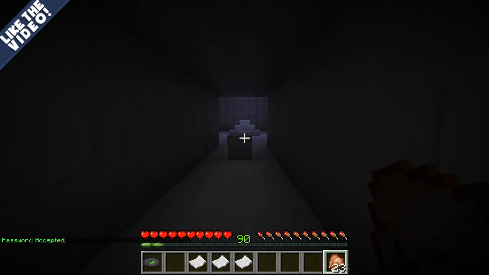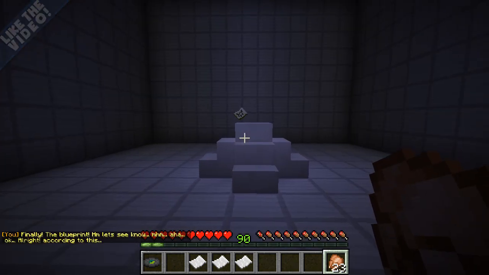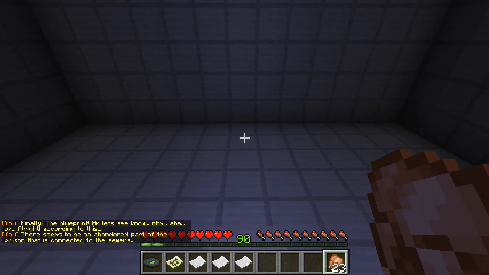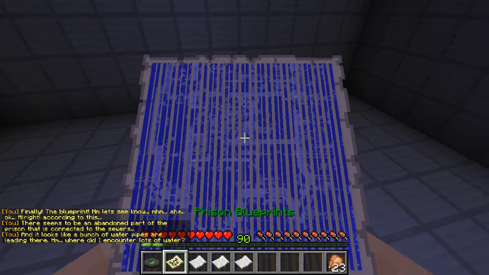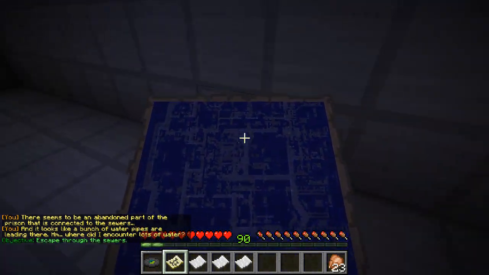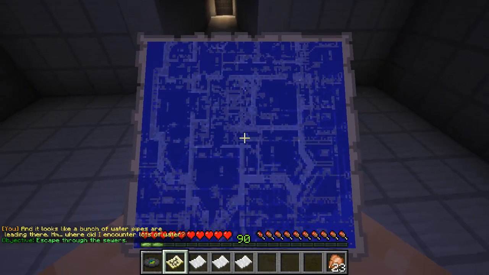I'm loving it. Oh. Finally, the blueprint. Let's see now. All right. According to this, there seems to be an abandoned part of this prison that is connected to the sewers, and it looks like a bunch of water pipes are leading there.